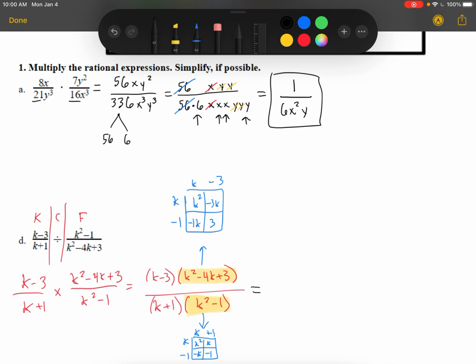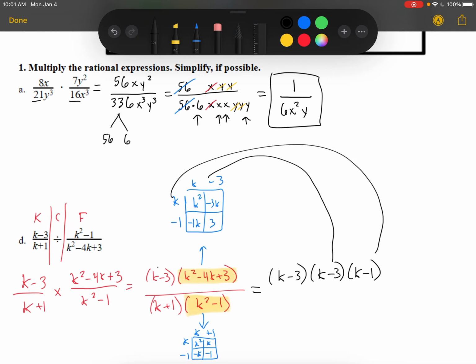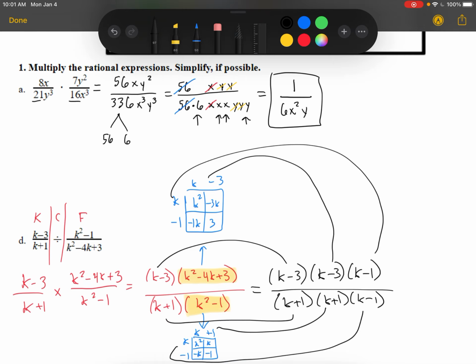So now, we can take those two boxes and rewrite everything. So k minus 3, and then on top, we have another k minus 3 and a k minus 1. And if you're like, where'd you get that from, Mr. R? Well, there's our k minus 3, there's our k minus 1, and that's where that came from right there. Next, rewriting that first term as k plus 1, and again, we have a k plus 1 on top, and then a k minus 1 on the side. And again, if you're like, Mr. R, where is this coming from? Here we go, just basically accounting for everything as we go across.